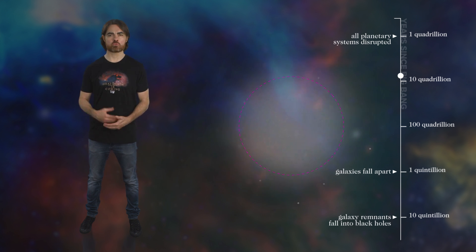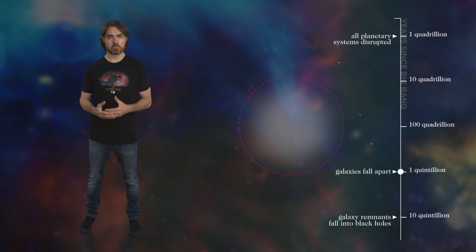As dark stellar remnants rotate through countless galactic orbits, they interact with each other gravitationally. The light remnants, mostly black dwarfs, but also the diaspora of frozen planets and similar sub-stellar objects, will be flung out of the galaxy. Heavier bodies, mostly neutron stars and black holes, sink towards the center. According to an estimate by Freeman Dyson, 90 to 99% of our galaxy stars will be scattered into the void in something like 10 to the power of 18 years, when the universe is a million times older than the age of the last star's death. Around 10 times longer still, and the entire mega galaxy will either have dispersed or fallen into the massive black hole at the galactic center.